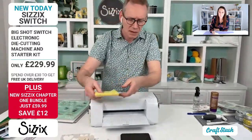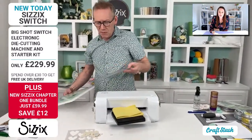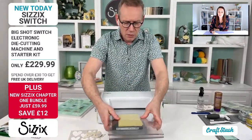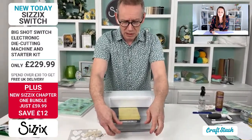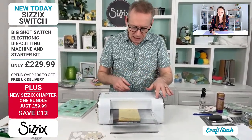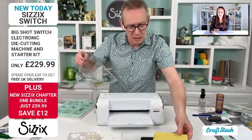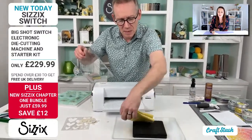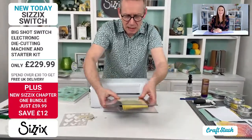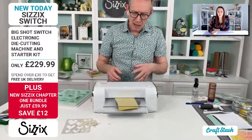Now, we did talk about soft crafts, didn't we? So there's some felt. We've layered that up. We've got four layers of felt there, because if you're a quilter and you're using, say, a hexagon die, for example, you will want to cut a lot at once, because quilts are rather big. Now, this is interesting. See there? It's stopped. That means I'm overloading it. Right, okay. If I press the reverse button, it goes out. I haven't actually overloaded it. What I've done is put this at the edge of the die, whereas if I bring it back slightly, it's got a bit of a run-up. So it's got what we call bite. It will feed in, and it's got that bite there. So there we are. Perfect.